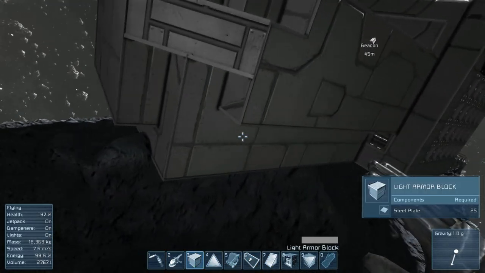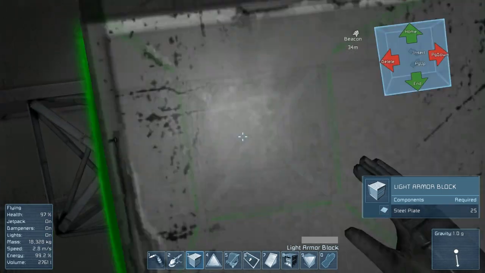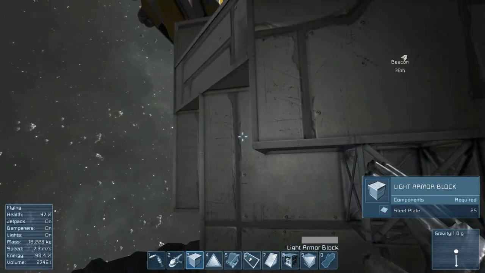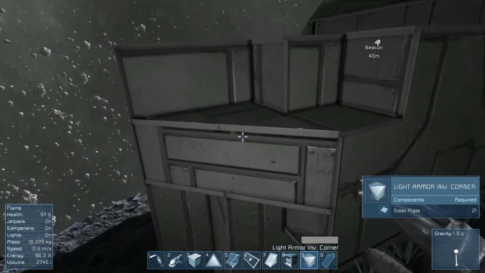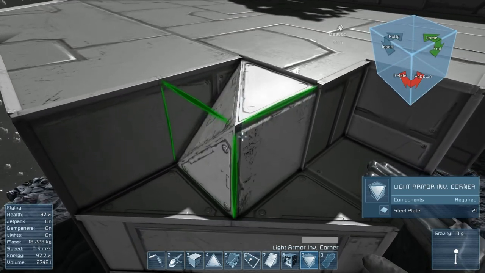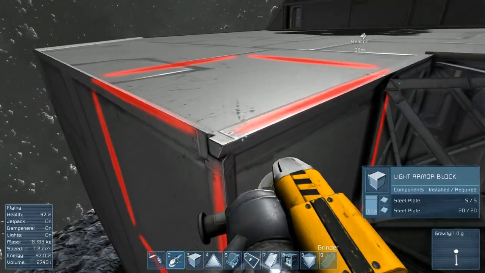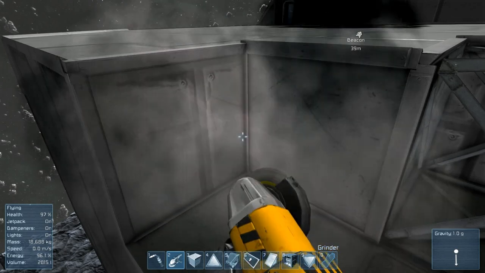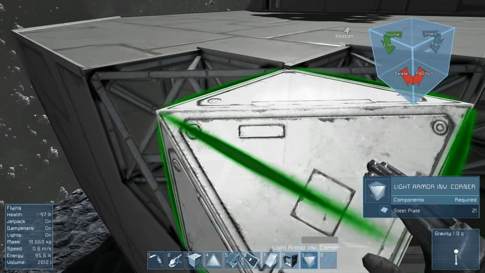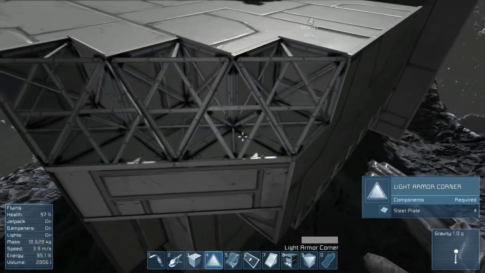Now we just need to come down here along the bottom and place down some blocks here. Okay, and then we need to do our little tricks up here. So let's go 9. Is that right? That should be right. Let's see. Yeah, there we go. And then another 9 over here. And then this should be, I keep calling it 9. It's the inverted corner block, I believe it's called. Light armor inverted corner. That's it. And then number 4, which is the light armored corner. And there we go. That part's done.